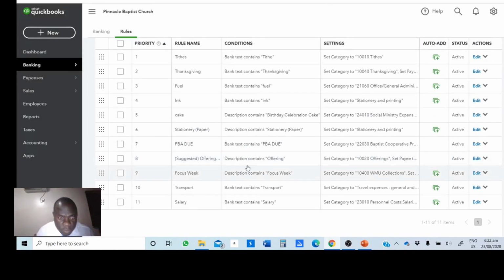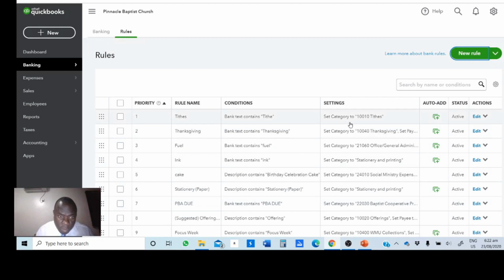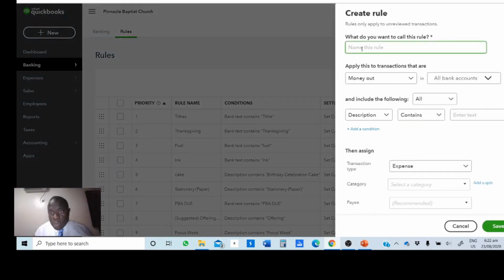Let me confirm it. There's a rule for transport already, so that cannot go. Let's look for another rule to set up. I'm just showing you how to set up a rule. Rule for printing and stationery.